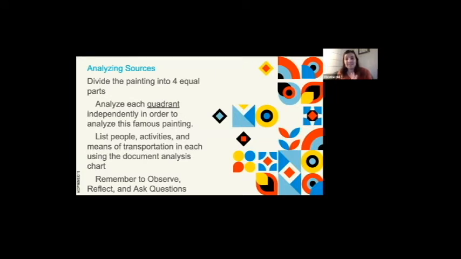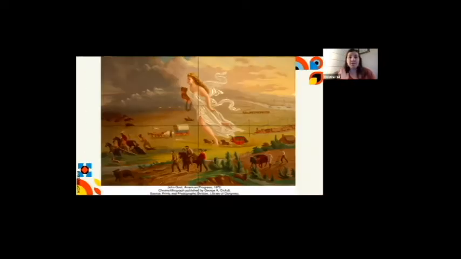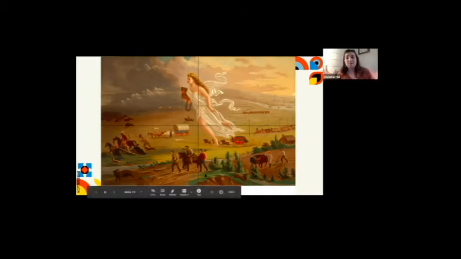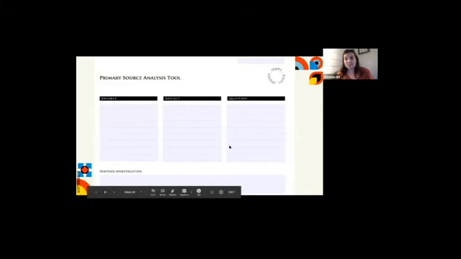And I think that this is possible to do with a zoom in, dividing it up into like 3 pieces, doing quadrants. I like doing this one in quadrants because it's really telling. Each quadrant has some really, really specific things. So what I used to do with my students is I would break it up into quadrants, like I was saying. And so students would have, I'm going to flip back and forth really quick, students would have the primary source analysis tool, observing, reflecting, questioning.